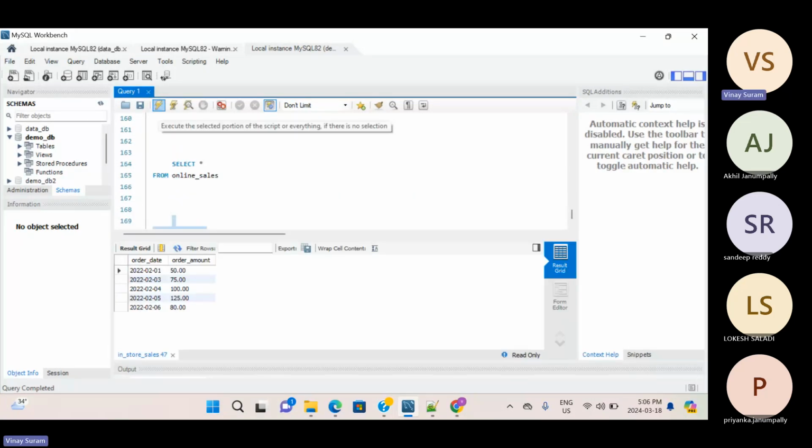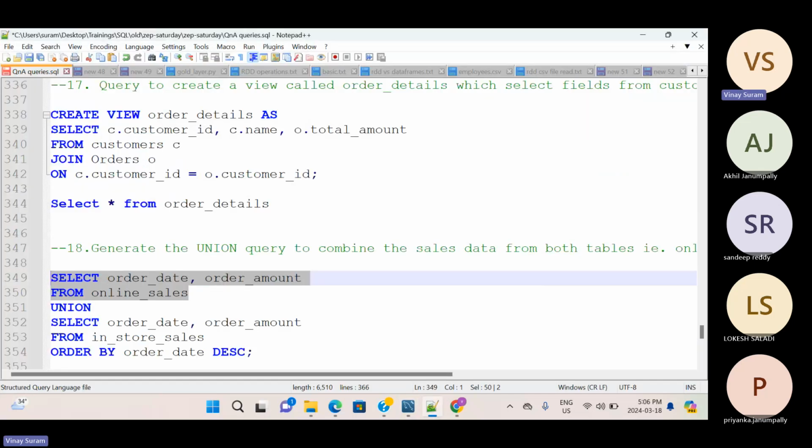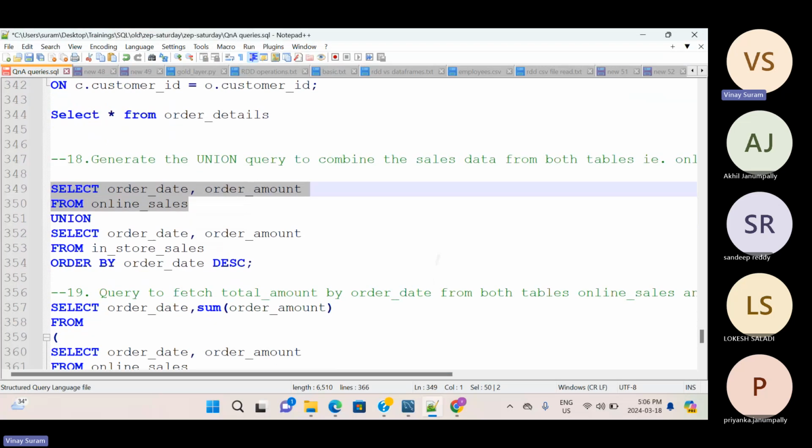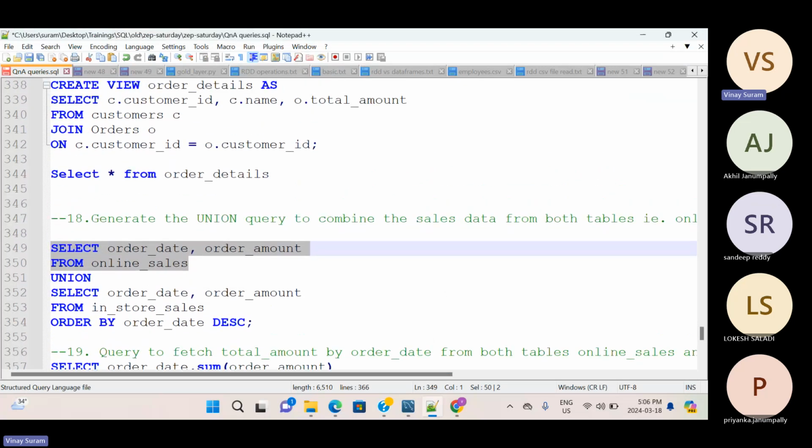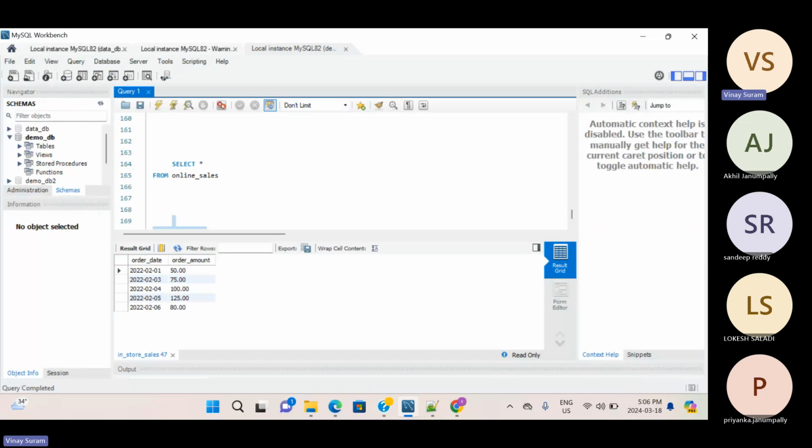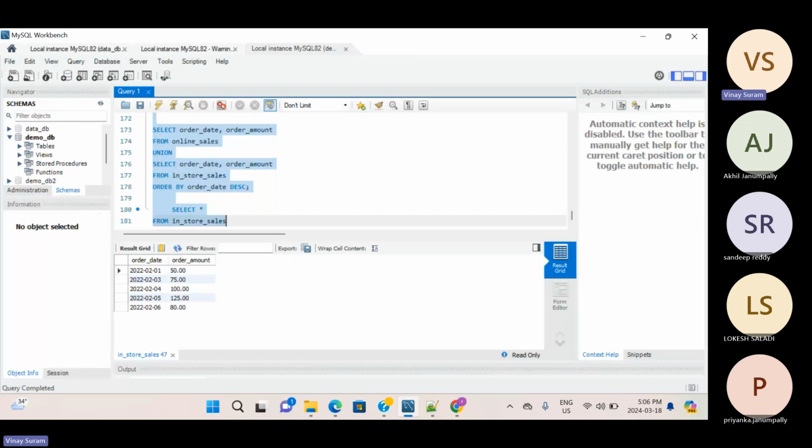Okay, we also have in-store sales. So if you see here, generate a union query to combine both the sales data. Both the sales data means online as well as in-store. So you can use union. If I execute this, it should bring the complete two sets of data, which is like 10 records or 9 records, both coming from different tables.